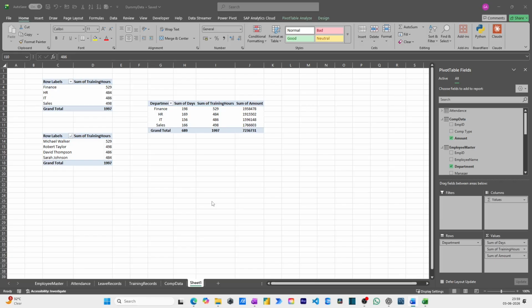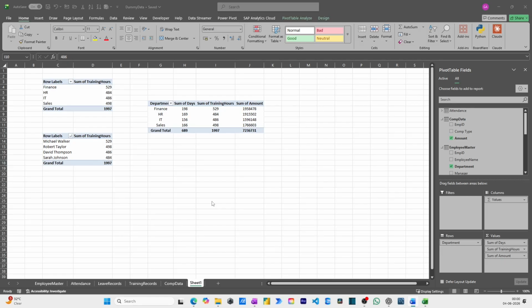So this is where Power Pivot becomes really powerful. We didn't copy the data, we didn't create helper columns, we didn't apply VLOOKUPs or XLOOKUPs. We simply built the relationships. Once the relationship is there, reporting becomes easy, faster, cleaner, and easy to maintain. Don't get me wrong, XLOOKUP or VLOOKUP is still one of the best functions in Excel, and I use it all the time. But when you are working with multiple related data sets, you should think the smarter way. For this situation, this is the smart solution.